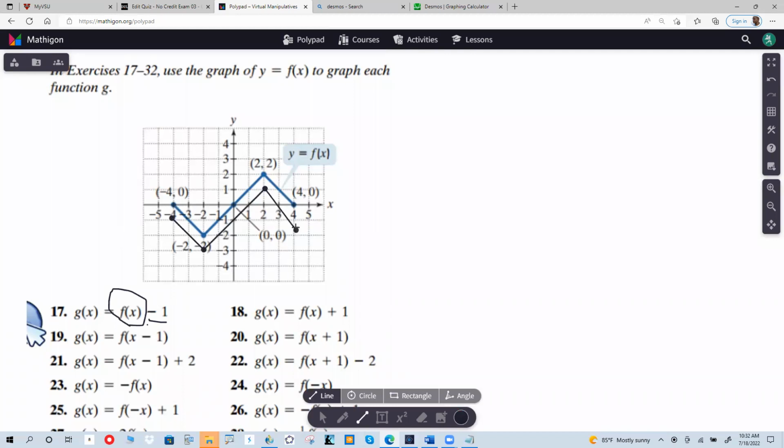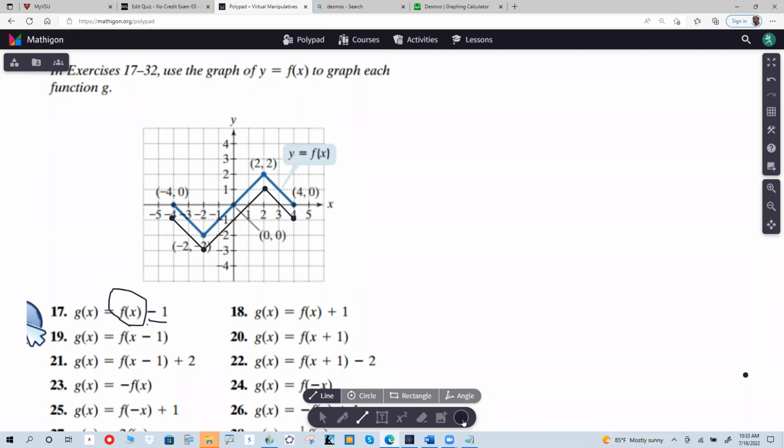Now you're wondering, how is he going to ask us to do it on the exam? I won't be able to sketch it. It could be a multiple choice question. I'll give you this picture and give you 4 little pictures, and I'm going to say which is the right one. So you have to know that. So that's number 17. We know whenever you take a function and subtract 1, everything is pushed vertically 1 unit down. We call it vertical shift by 1 unit.